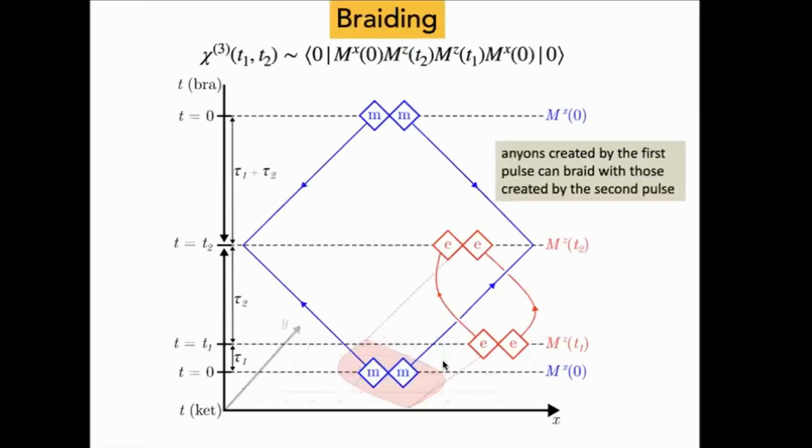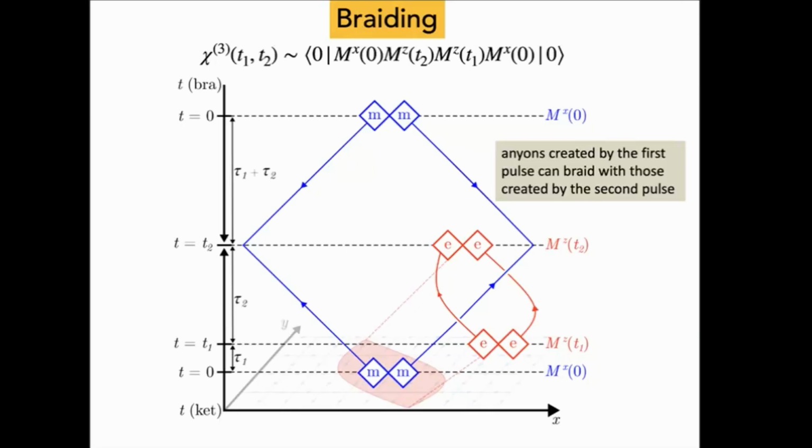Now, I want to show you the main result, but first, let me tell you the main idea. We are going to do 2 experiments. In one, I'm going to apply the field always in the same direction, let's say X, X, X, X. All the magnetizations are in the same direction. That will create either E particles or M particles, and they will just braid around each other and give you bosonic behavior. So that will be our control.